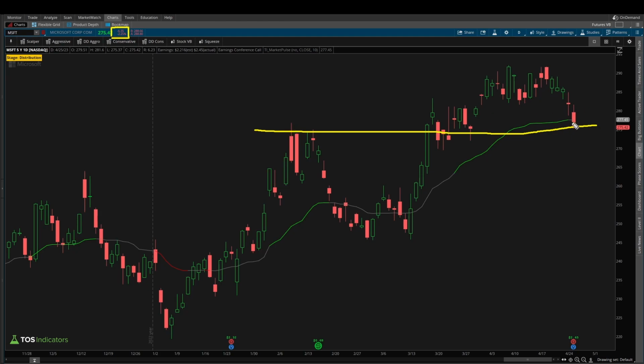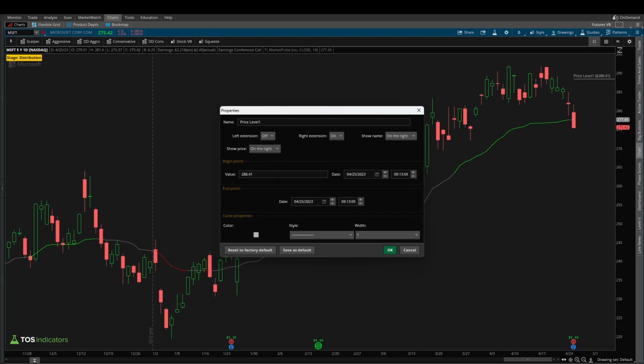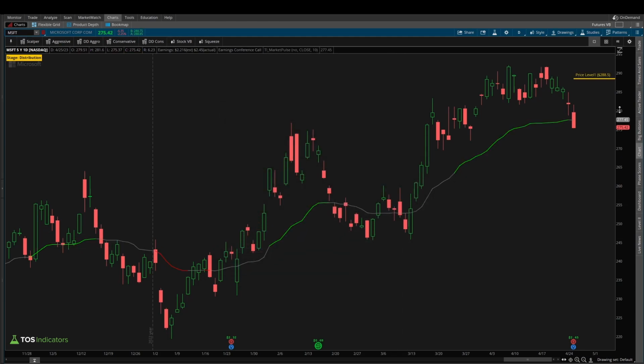Previous resistance turned into new support, pulling back into the market pulse line after Microsoft has made a new high in this bullish trend. So everything here is suggesting a strong bullish trend, and we've gapped up, trading now somewhere around 288.50, let's call it. Let me draw a horizontal price line there so we have a nice easy reference here. We'll make this a little thicker. Let's make this yellow. So this is where Microsoft's currently trading, and we have that information available to us as well.